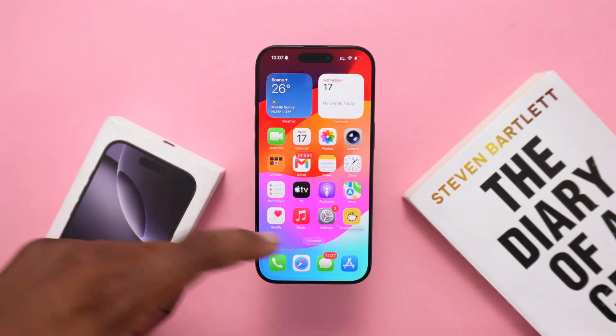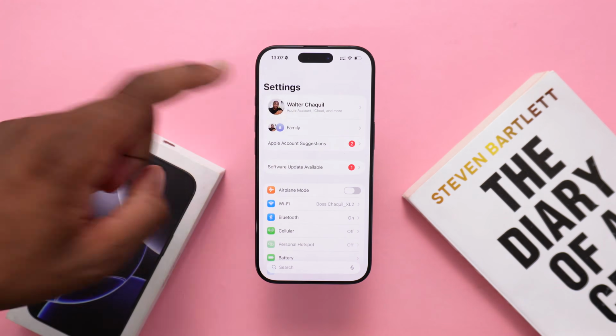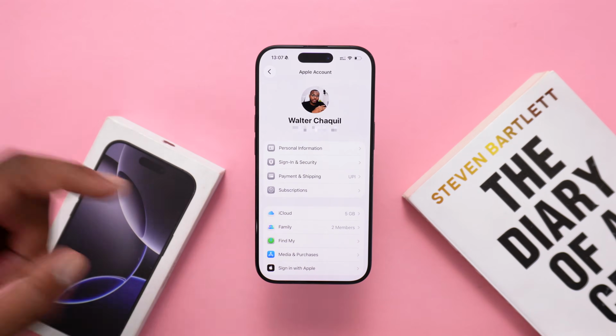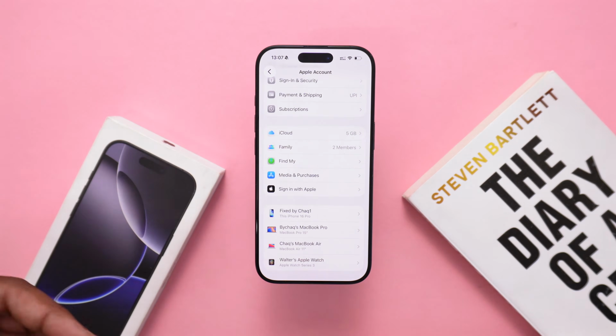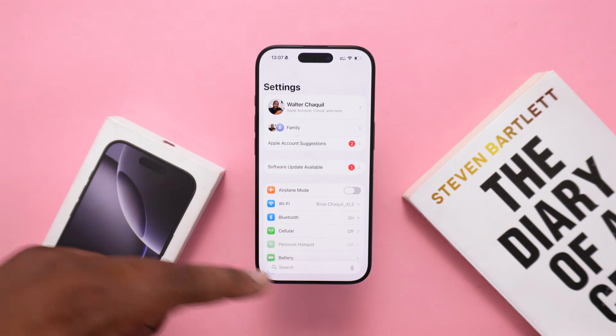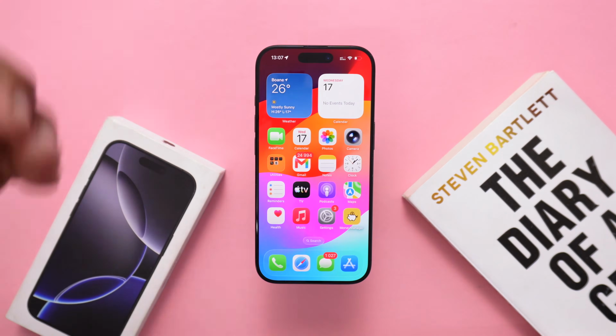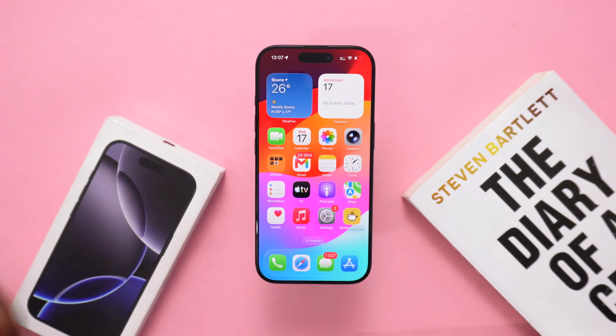And once you have activated, you want to hop into Settings, into that specific iCloud account setting. Next up, scroll down and simply tap on sign out. You're going to log out from that specific account, and then you can easily log in with your new iCloud account that you wish to set up to start using this iPhone device.